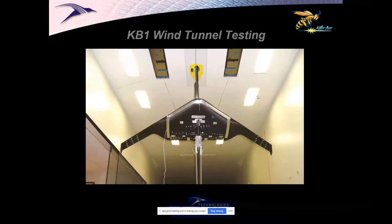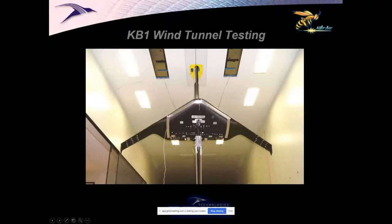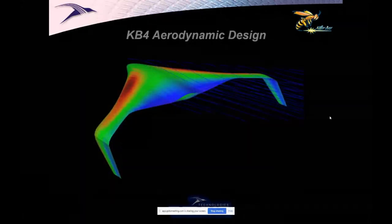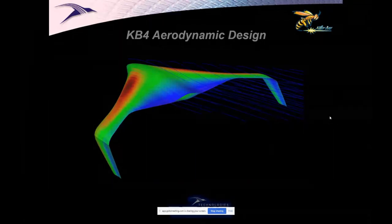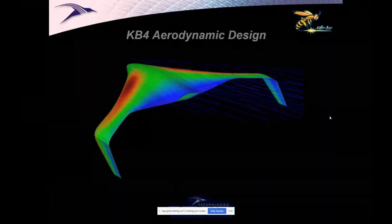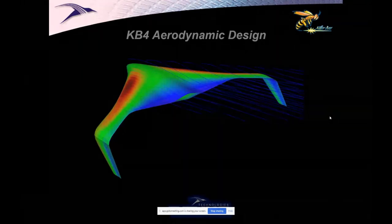But the other thing that has to be said was it didn't fly that great. The pitch controls in the middle mean I'm dumping a lot of lift to make pitching moment. So in the end, we did add some control surfaces outboard. Later, we started evolving the airplane into something that could really get some work done. This is not a transonic airplane. It's a low-speed airplane flying 60 to 100 knots. This class of airplane with gas engines was doing 15 to 24 hours of endurance and carrying tens of pounds of payload.